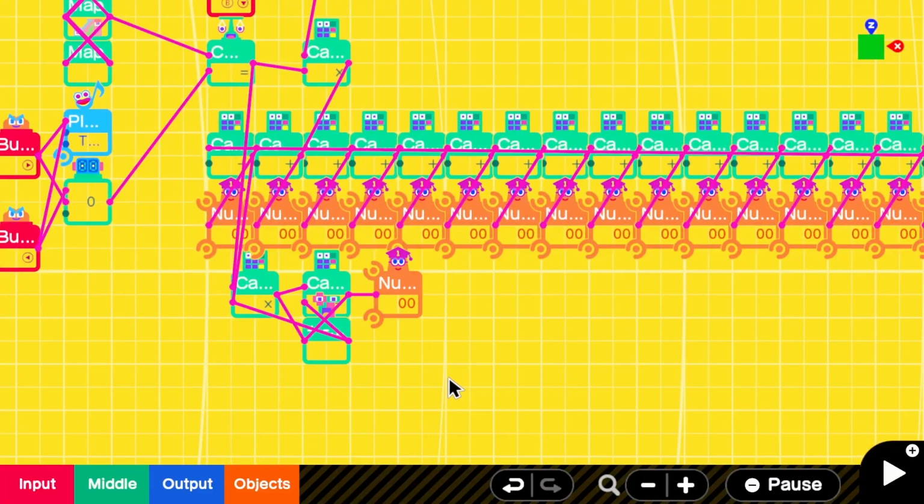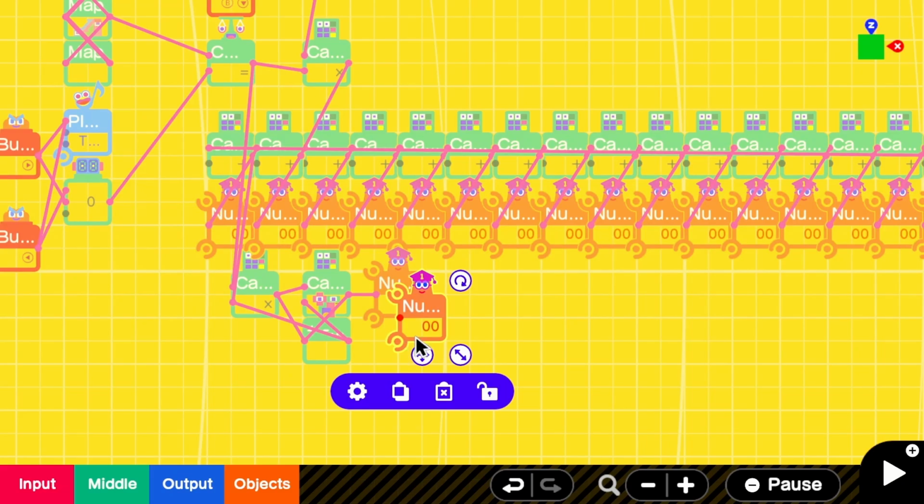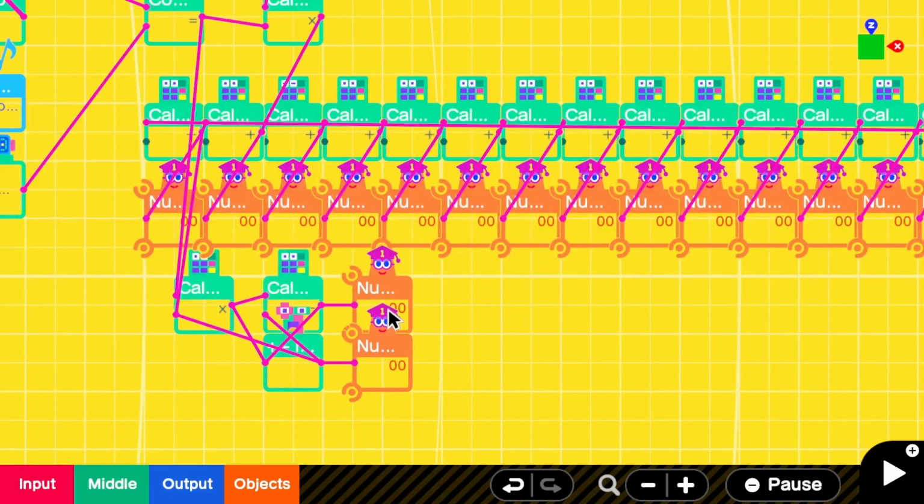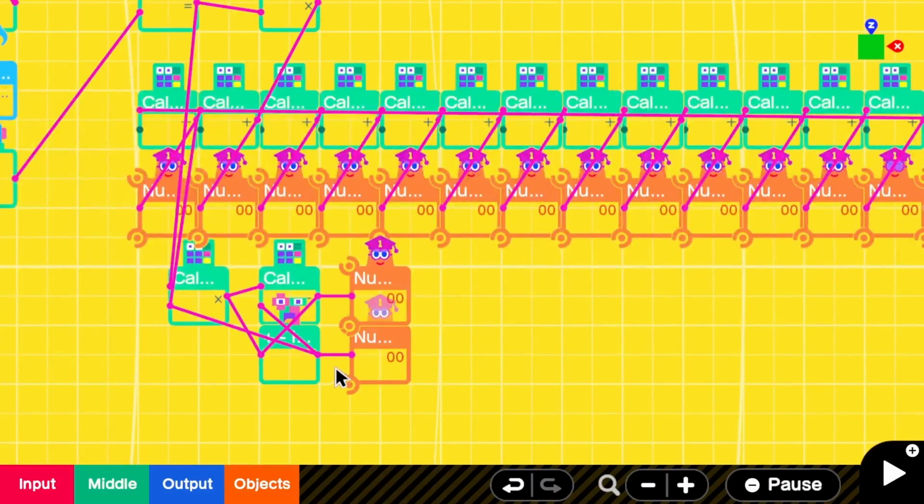Actually, one more fun fact about this is that it has two outputs. If we take the output of this inversion nodon instead of this calculator nodon, it is actually the inverse of whatever our output is. So in case you need the inverse of the value of the array for some reason, you don't need to add an extra inverter nodon. That is already built into this system.